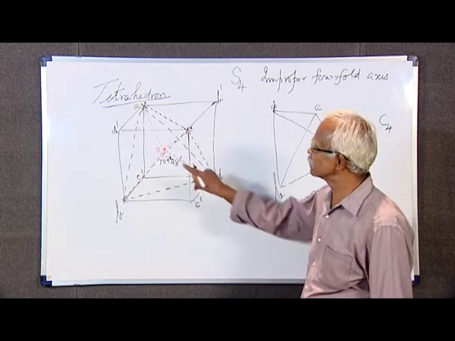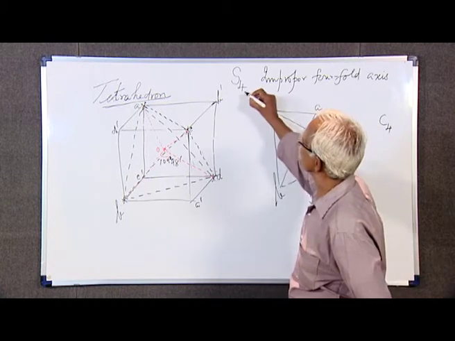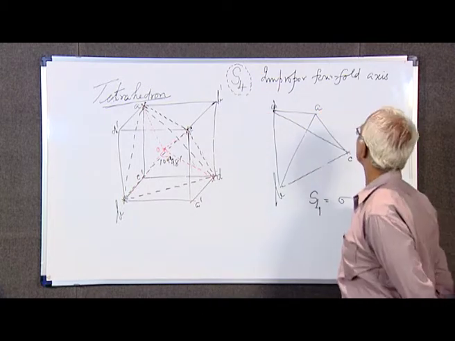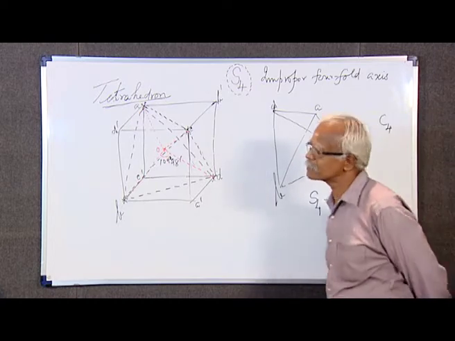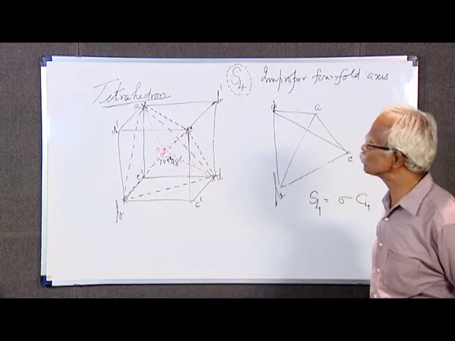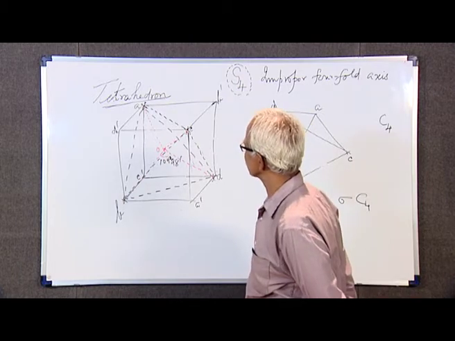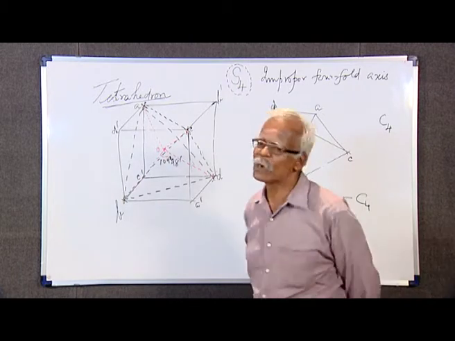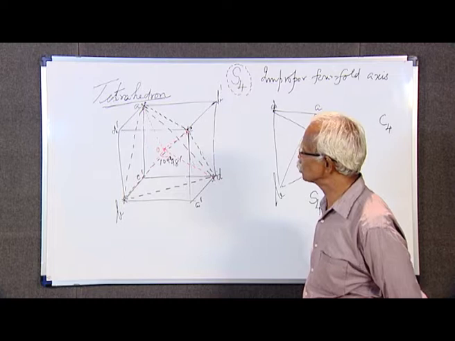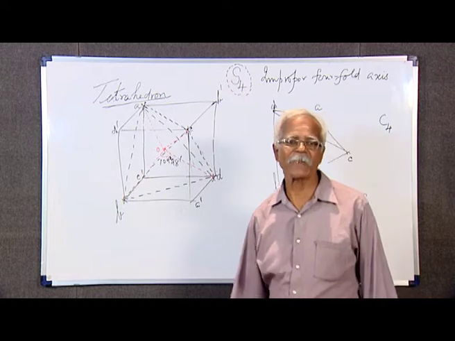Now, this is the story of the tetrahedron inscribed inside the cube, and the prescription, the catchword, is S4, improper fourfold axis. Our next task is to negotiate the diamond structure, because now we are very close to the diamond structure. I will say that the diamond structure is such that inside the cube you have a super tetrahedron, a tetrahedron which can accommodate 4 tetrahedra. That is the diamond structure.